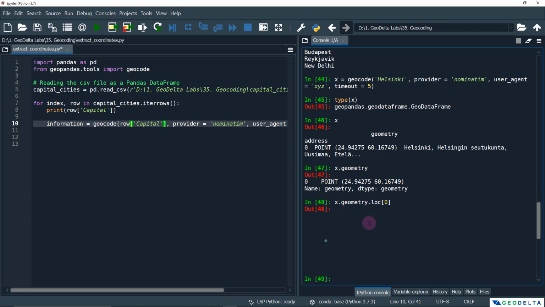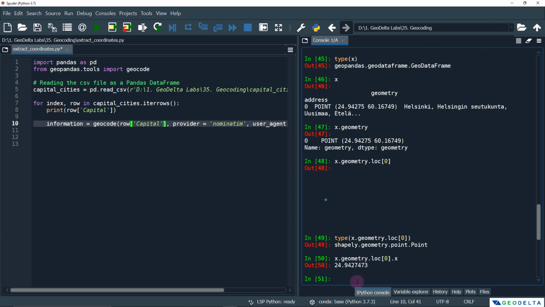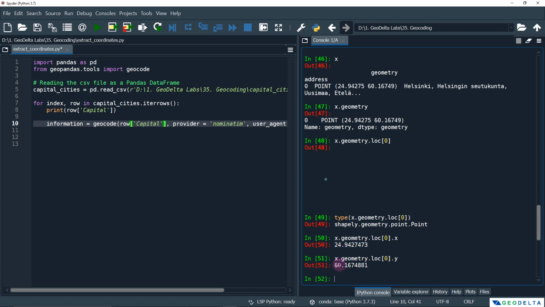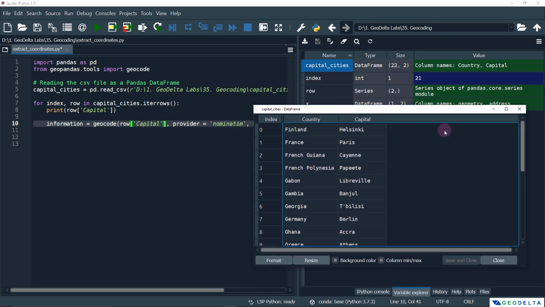And what happens is this will sort of print out the dot itself or the point itself. And that's because if you check the type of this entire thing, it's going to be a shapely point. And the way to extract xy coordinates from a shapely point is simply by specifying .x at the end, and that's going to give you the x coordinate. Similarly, you can extract the y coordinate as well by simply typing .y at the end. And I think you guys can imagine that most of our work is done over here. And now all we have to do is simply create 2 new columns and assign those 2 x and y coordinates accordingly for each city during each iteration.